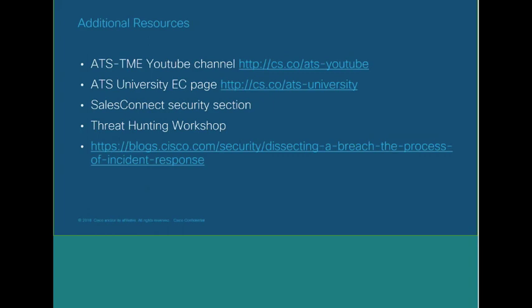The Sales Connect security section, if you need to know where that is, I can help you. But go there because we are updating this material all the time. I put a couple of things up on Sales Connect just the other day. Actually, I updated something yesterday. We've got a new module matrix showing what licenses are required to activate the different modules currently available in Threat Response, and what capabilities you gain in Threat Response as a result of having those modules. So keep an eye on that section there.